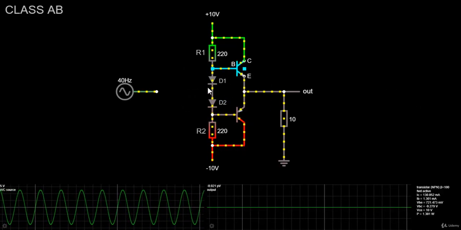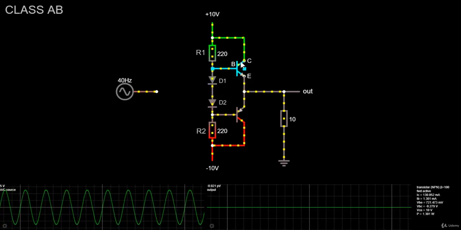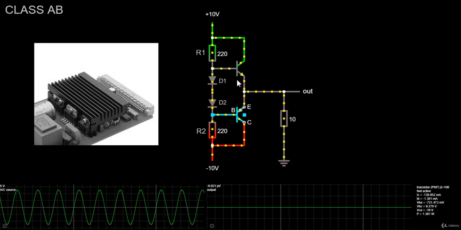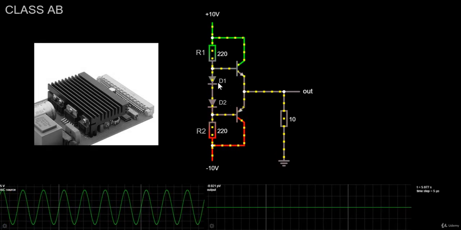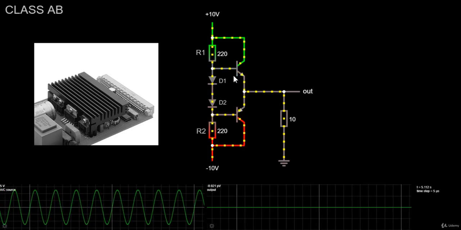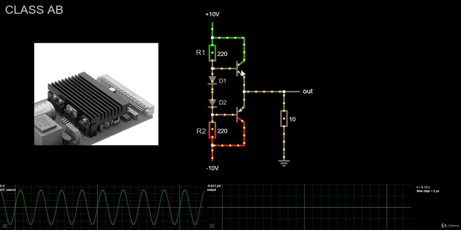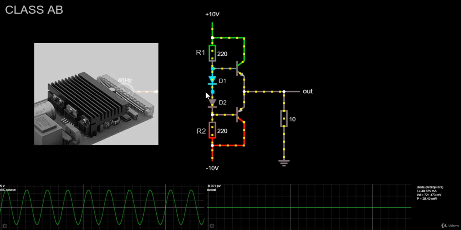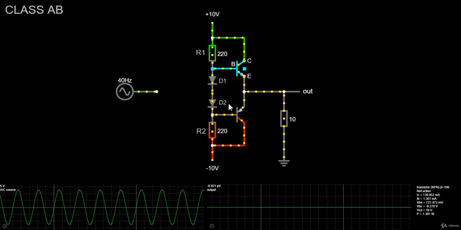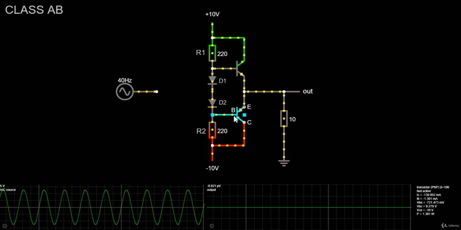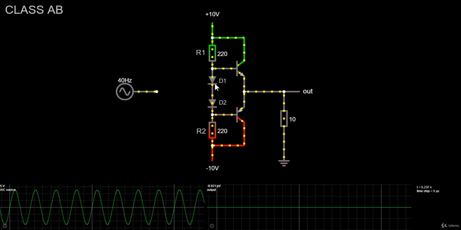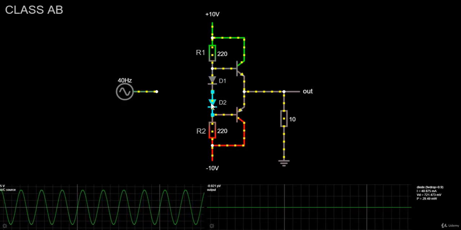In the real world, these two diodes are positioned right next to these two transistors, and most of the time these transistors are mounted on a heatsink. These two diodes are usually mounted on the same heatsinks as the output transistors, therefore when the two transistors heat up, so will the two diodes. So again, the diodes and the transistors are very close to each other, and also because they are on the same heatsink, as the transistor is heating up, the diode will be affected too, heating itself up as well.